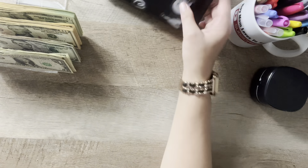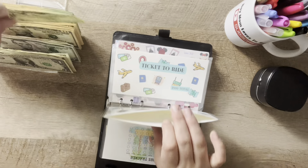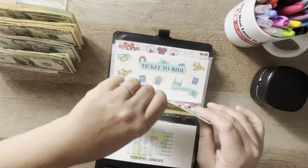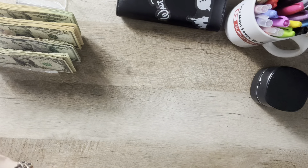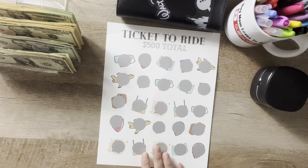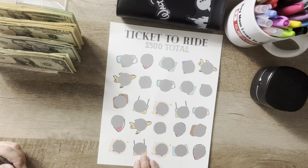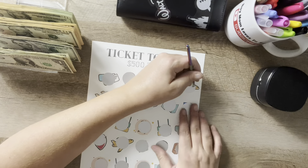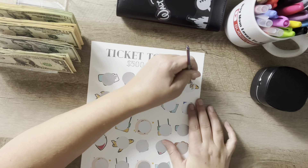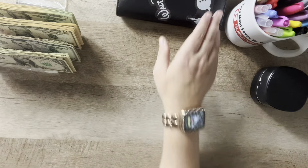That is twenty dollars. I'm just going to do one — I don't know how much these are going to be. Ticket to Ride is another one that came in that travel book of hers. I think you can get it bound but I chose to do it not bound because I knew I wanted to laminate it. Let's go over here to the airplane — another twenty dollars.